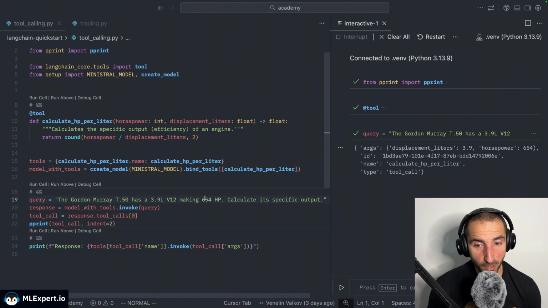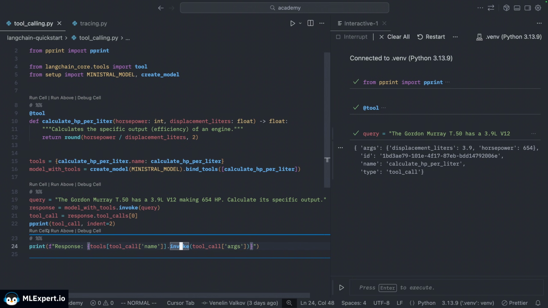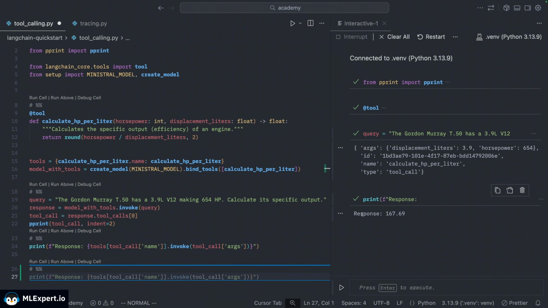So this is perfect. And after you execute this, you can essentially use the tools with the tool name and add .invoke in order to run the function or the tool that we have created with the exact arguments that we want the model to run it with. And this is the response from the invocation of this particular tool that our LLM wanted to call for us.